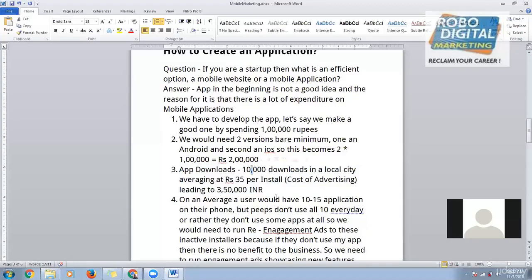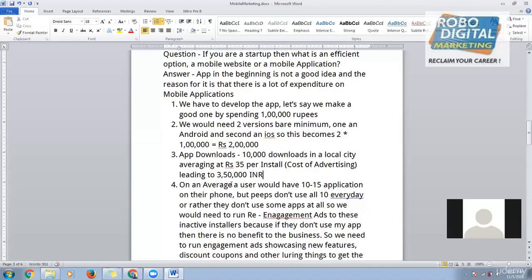And on average, a user has only 10 to 15 apps. He does not use more than 10 apps in a day, or rather he does not use some apps at all. And we have to do re-engagement ads as well to attract the user, like remarketing ads.